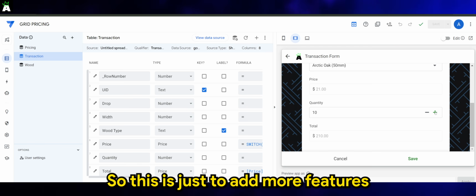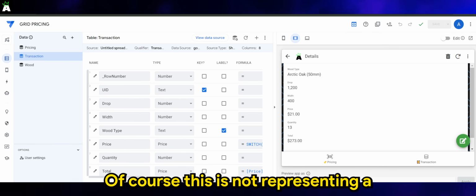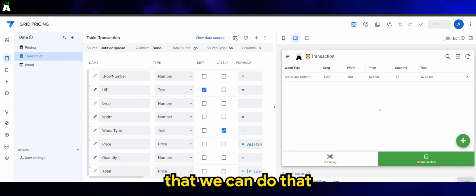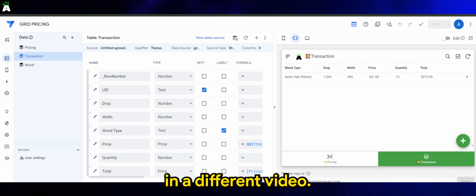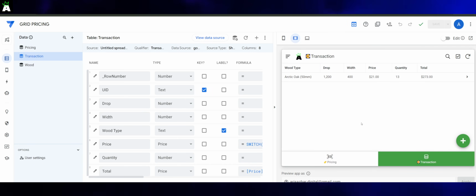This is just to add more features or functionality. Of course, this is not representing multiple transactions in one main transaction. We can do that in a different video. But this is just to demonstrate how to do the grid pricing mechanism in AppSheet.